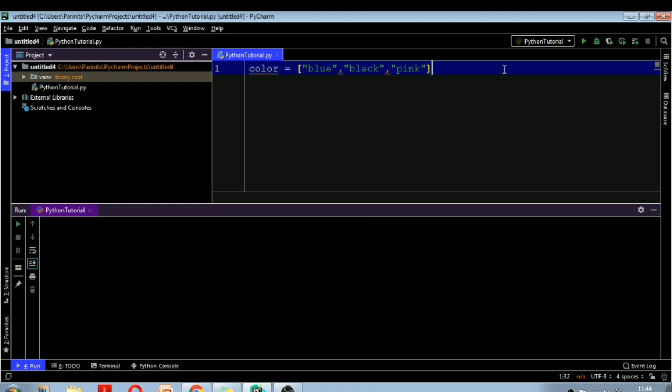So in Python we will be seeing this thing as array, and we can do all the other operations in this list as we are doing in array. So basically, in Python we are dealing with list. We can deal with list as arrays only, because in this also we can store multiple values in the same variable. We can do all the operations like push, pop, retrieving any value based on the index, removing any value, adding any new values. We can do all those operations of array in this also.